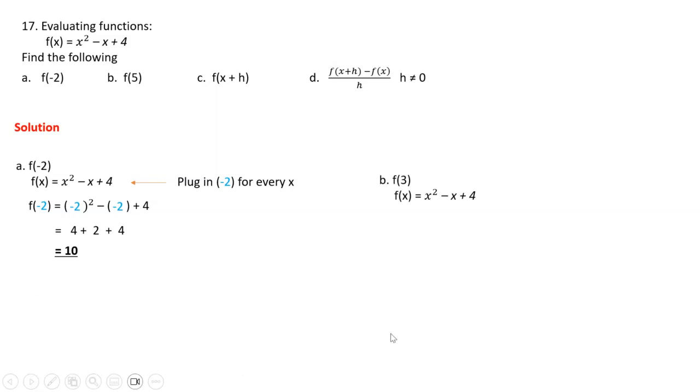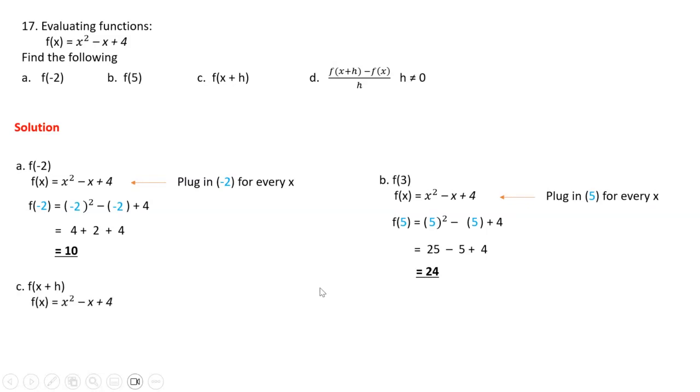Now let's repeat the process, but with x equals 5. This is supposed to be f of 5, guys, okay? I messed up here. This is supposed to be a 5 there. I'll fix it later. But we're finding f of 5, and I put 3 there. So f of 5 means we're going to plug in 5 for the x in x squared, and also for the x where it says minus x. That gives us 25 minus 5 plus 4. It should give us 24. So when x is 5, y is 24.